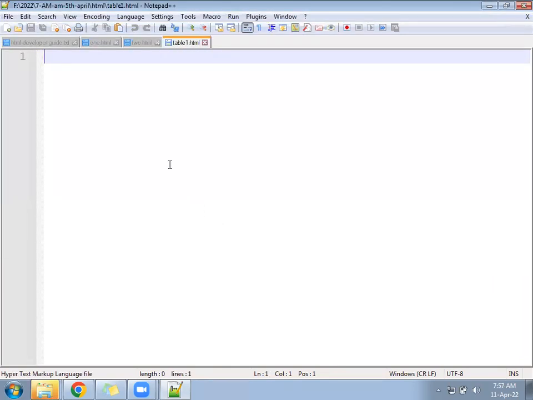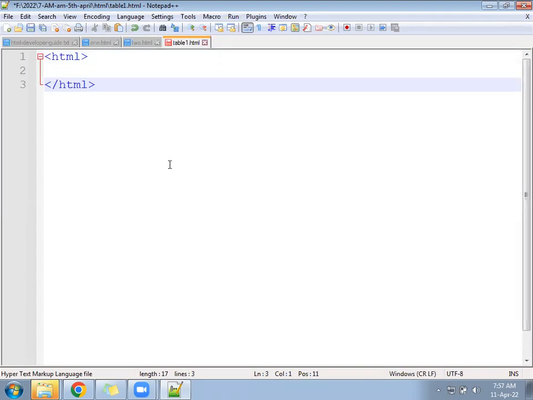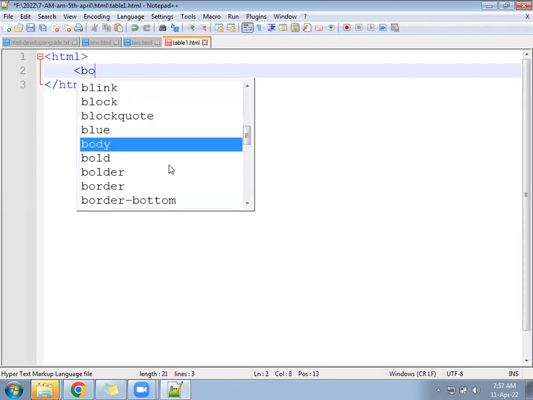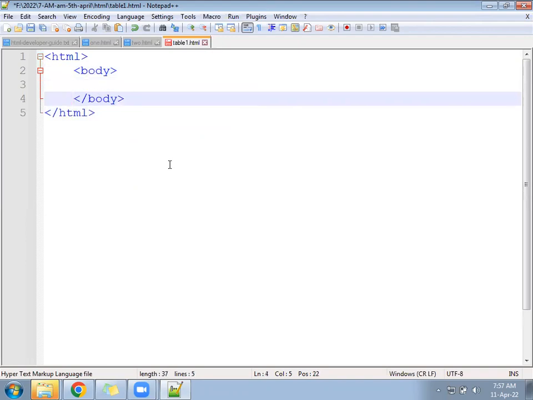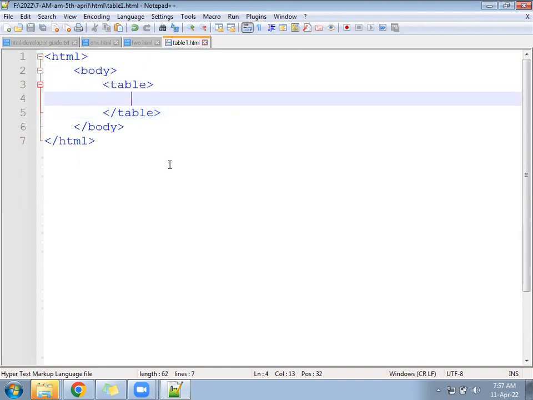Inside table1.html, we can start with html and body directly, and here you can open a table and close the table. Table tag open and close.